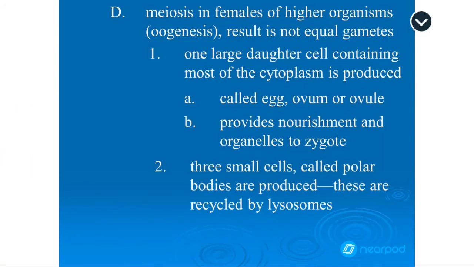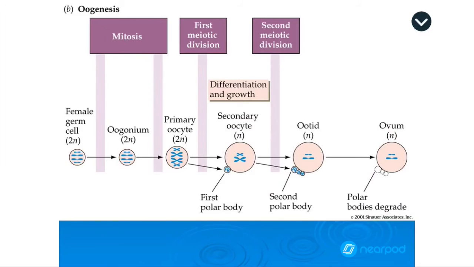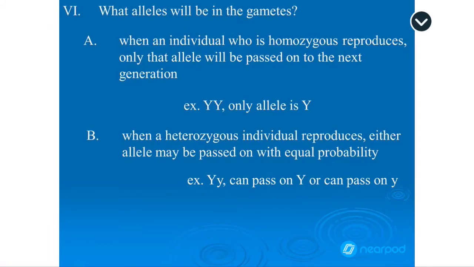In females, though, the process of oogenesis, literally egg-making process, is not equal gametes, because that one large egg cell is where all of the organelles and cytoplasm of the functioning zygote come from. So when you were first you, everything except half of your DNA came from your mother. Your father gave you half your DNA, and the rest of the functional cell came from your mother. So the 3 small genetic trash cans that are produced are called polar bodies. The word polar means to the end. So the DNA is moved to the end, and these are recycled. And so it looks something like this, where we have 1 large egg produced and 3 tiny little genetic trash cans called polar bodies.